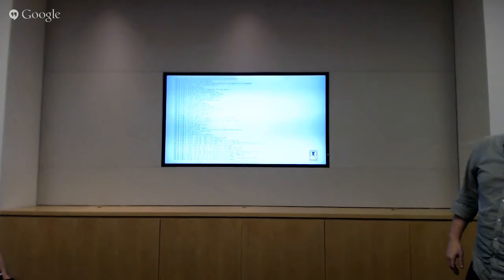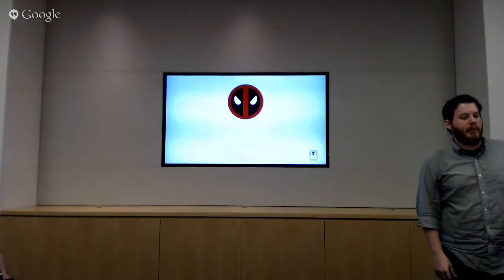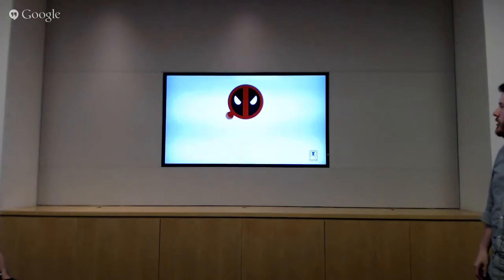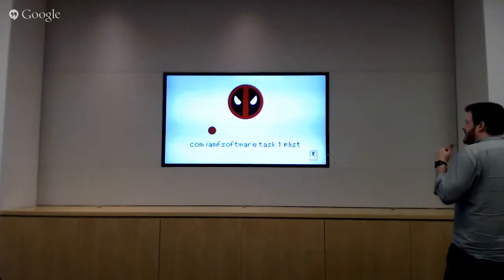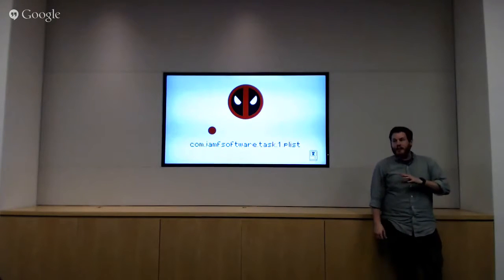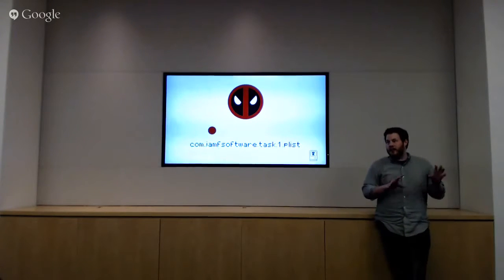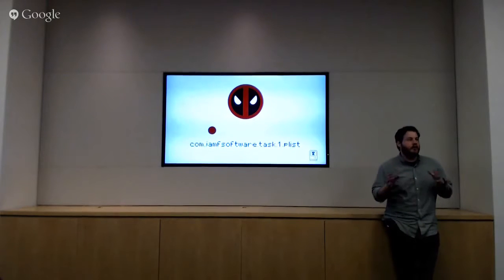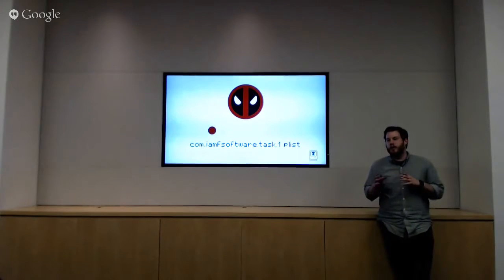So the way that it does all this is using a couple of different files. The first one is com.jamfsoftware.task.1.plist, okay? It overwrites that, and I'm going to show you what's actually in these files and how this was written, because hopefully it'll give you guys good ideas on how you can come up with your own solutions to other weird problems that I haven't thought of yet.